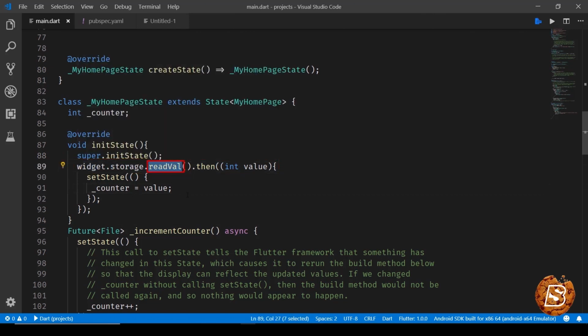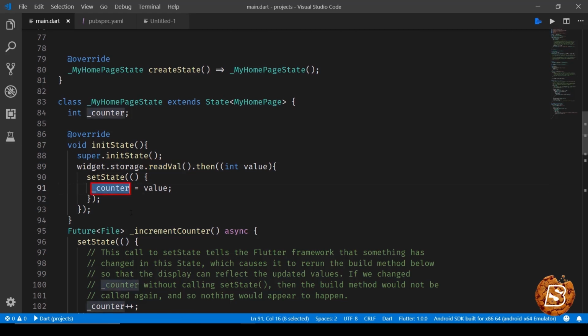Now readVal is a function that we wrote in our DataStorage class. Then if the output is an integer value, we are using that value and assigning it to the counter variable. That's the reason why you see that now we don't have the counter variable initialized with 0, because we are initializing it with whatever value the readVal method will read from the text file.